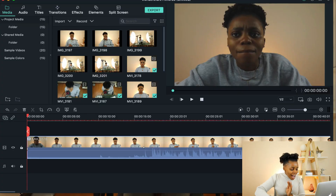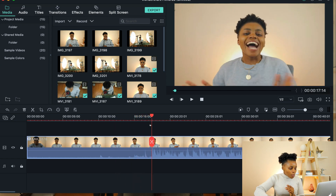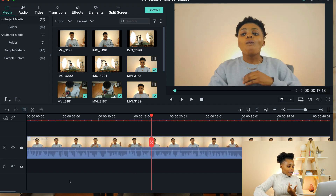If I have a clap, the microphone records it as a very high wave of sound, so when I put it on Filmora it literally shows a high spike in the waveform. I know that first high wave is the clap and the second wave is where I start speaking, so I know exactly where to cut. I move the pin to the second wave, click the scissors, and just like that I've cut it into two clips and can remove the part I don't want.